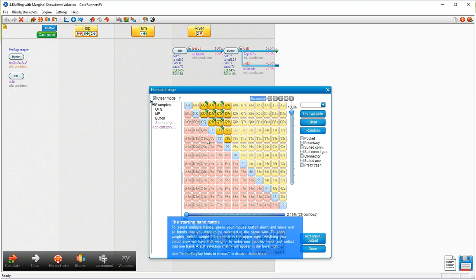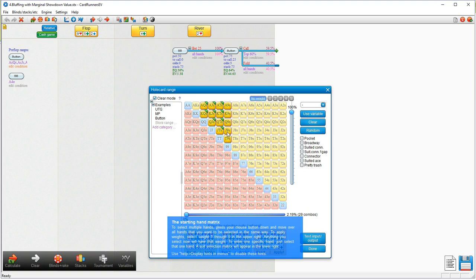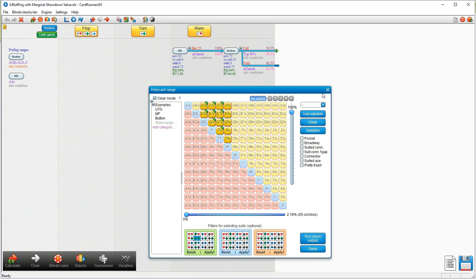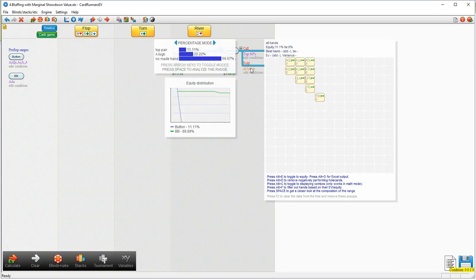His range is split between combos of busted club draws, which we incidentally beat because we have a pair, and then hands with a 9x, where he's actually having the best hand. He's not going to fold against our bet in most cases. So we bluff against this range, and it's going to be working 40.5% of the time. But let's have a look at the types of hands that our opponent's folding in this case. We can see that almost in its entirety, his folding range is actually busted clubs. Well, guess what? We already beat busted clubs. We don't necessarily need to bluff to fold out those holdings.